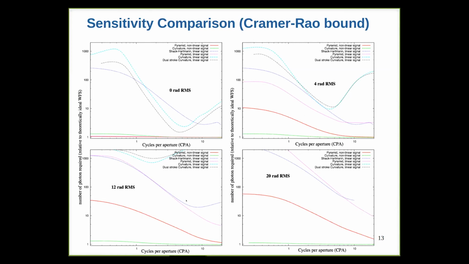And so you can see as you increase the level of wavefront error, you actually get the situation where all of those wavefront sensors get worse. Even the optimally nonlinear pyramid reconstruction is not particularly good, although it tends to level off at some level. But this phase diversity algorithm still maintains optimal sensitivity. I'm not saying we should build this particular wavefront sensor, because there are significant challenges in realizing this at high speed. But it really points us to an interesting direction where there are options that allow for all of these good things to happen.